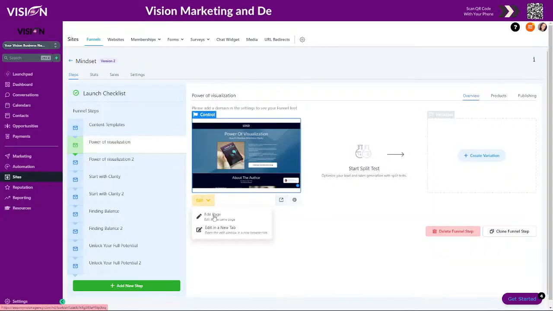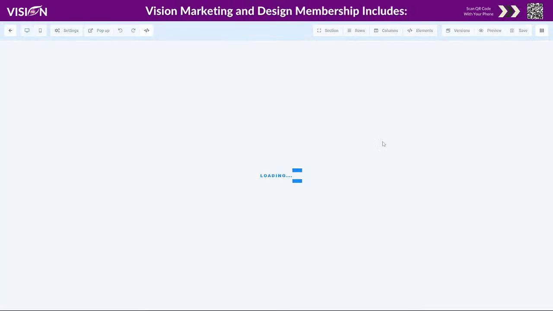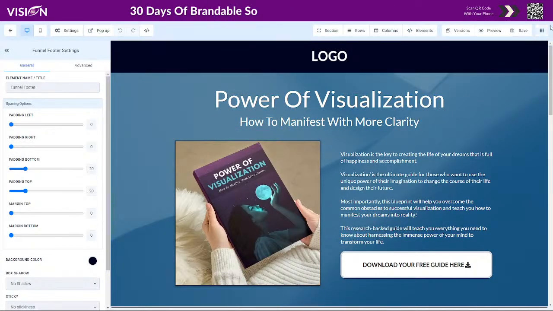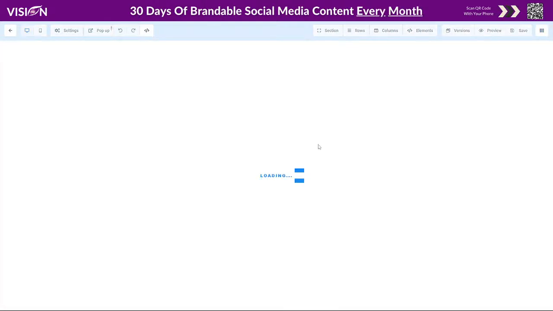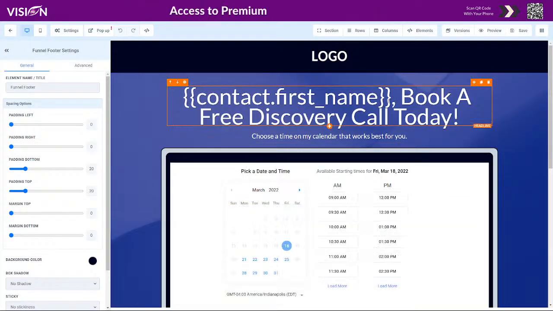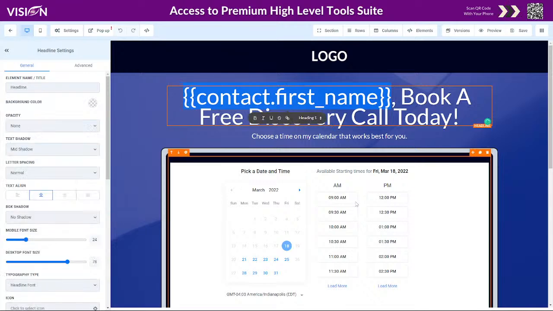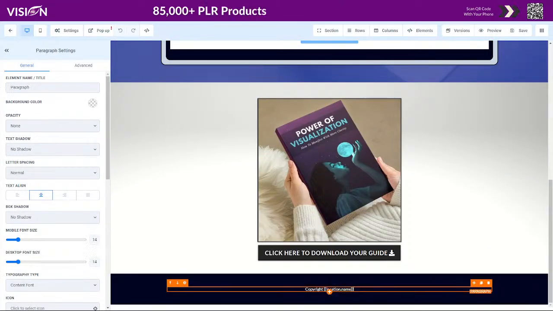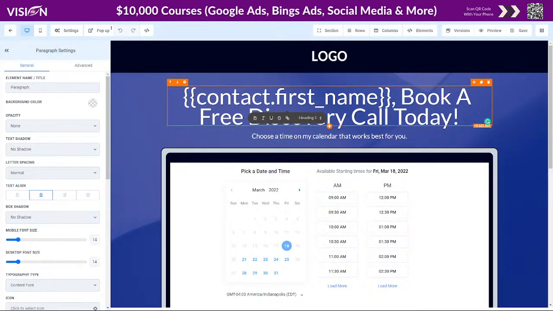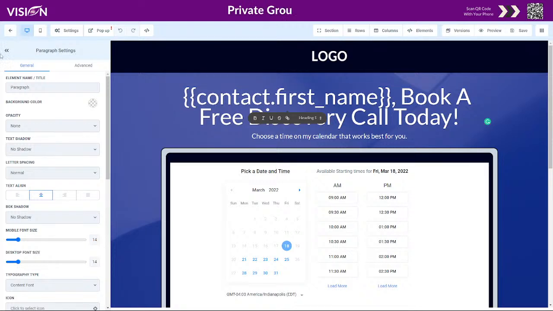Let me show you what it looks like on the inside. You just copy the tag like I showed you before. Let me go to the next page. I just swapped out the text here and then added that tag there. Same thing with the footer. You can add the location name here, add this auto tag, and it will auto populate, no matter which account this is in, whatever the location name is. So whoever is opted into the funnel, it will have that there as well. Super cool.